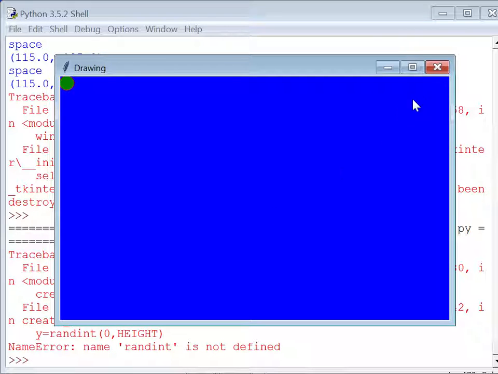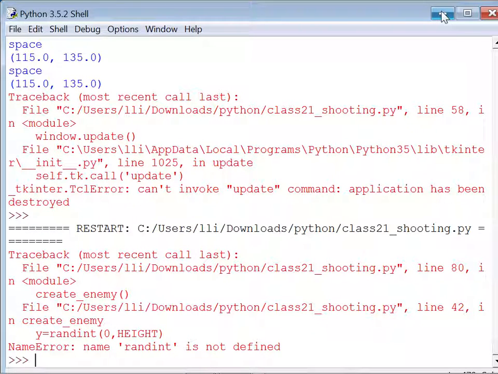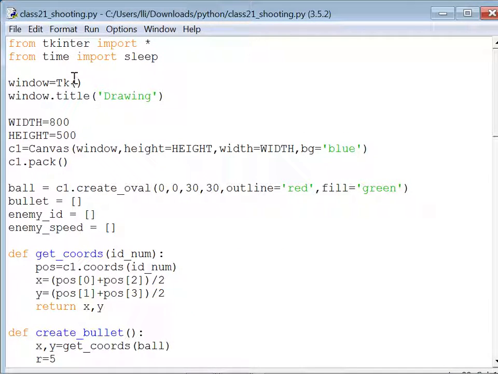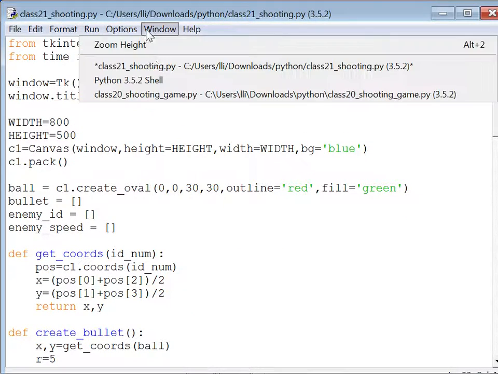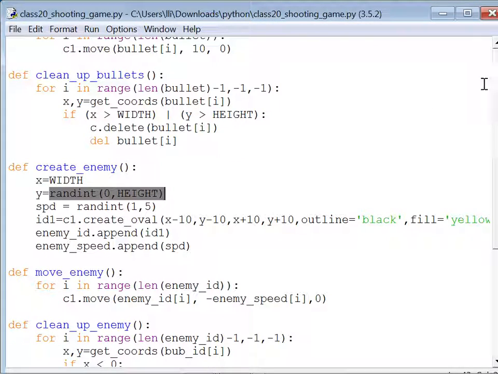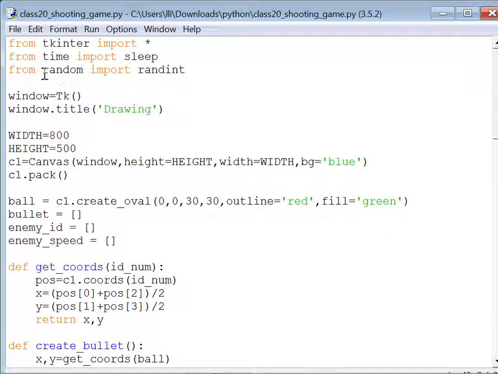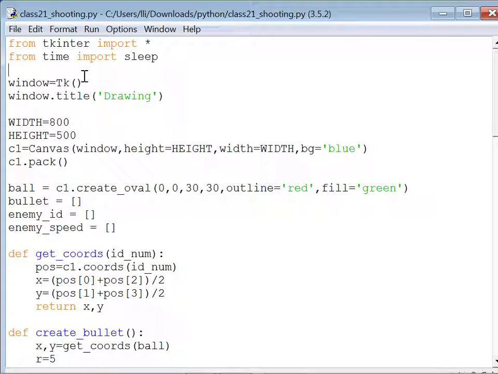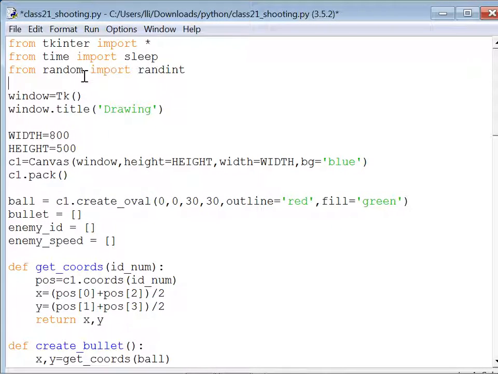Random int is not defined. We need to import that random int. Type this one at the beginning: from random import randint.